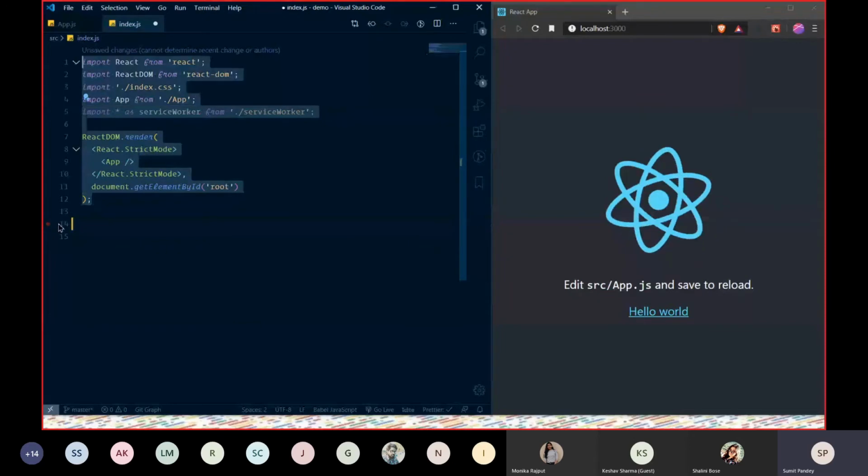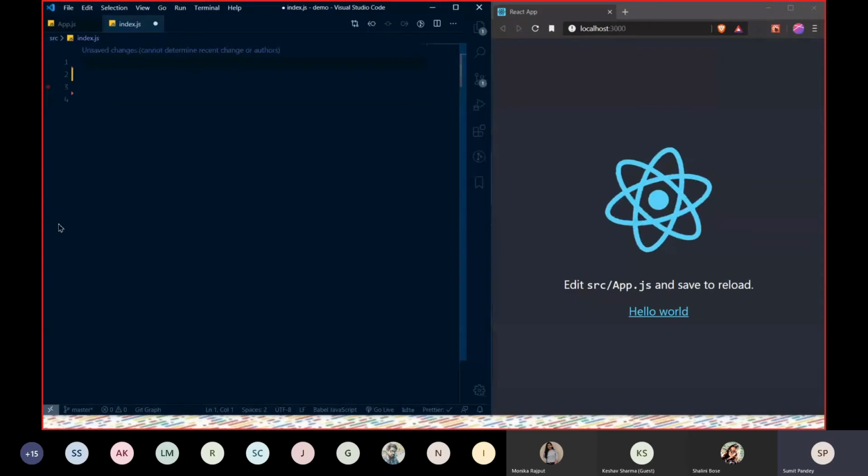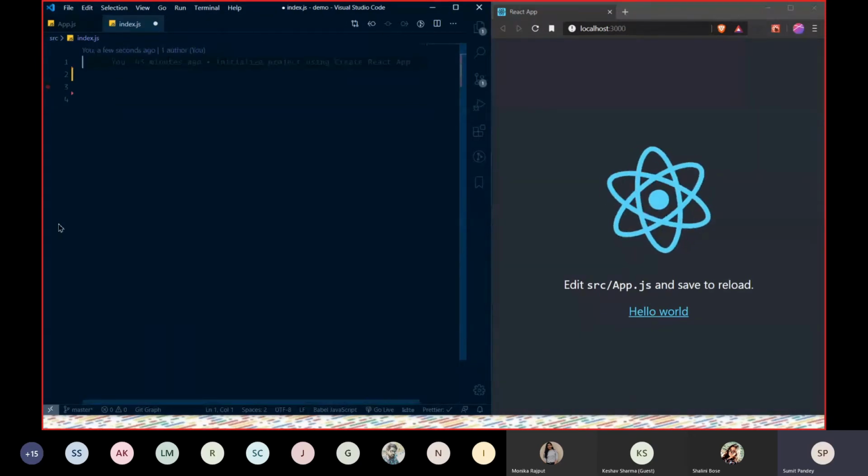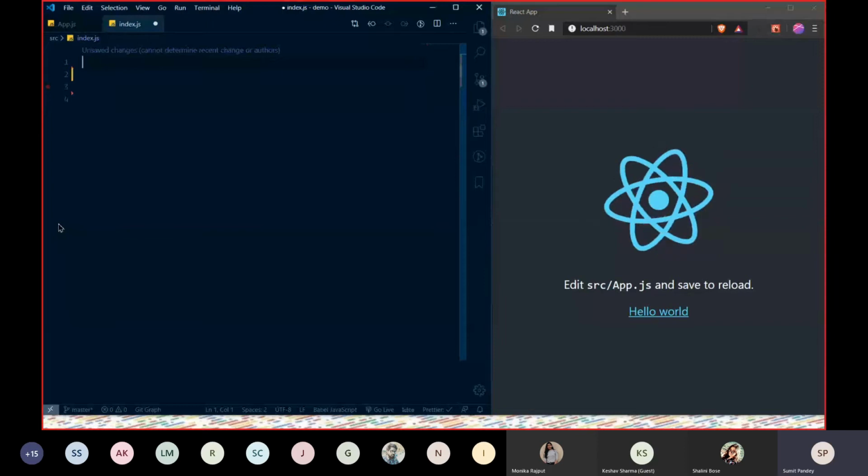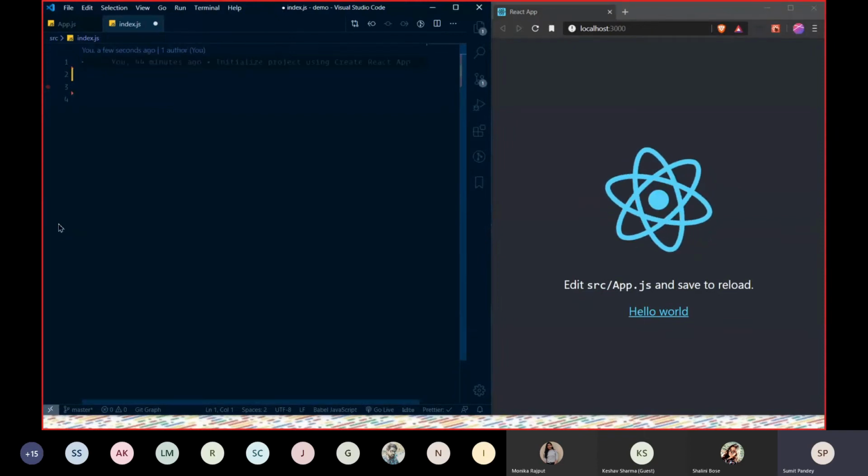In React, after the CommonJS convention, with ES6 introduced, you can use import and export to import different files inside another file, to make your code a little bit modular. To write JSX, you first have to import this React object from the React library, which we installed using Create React App.